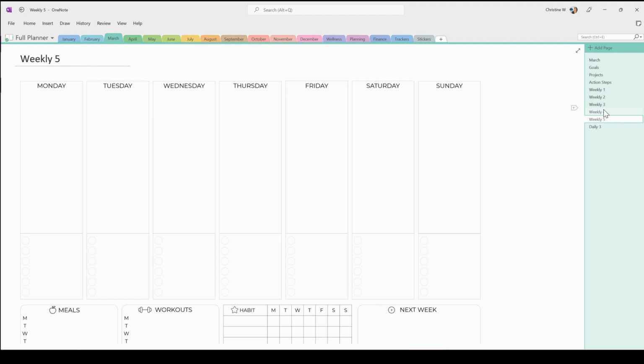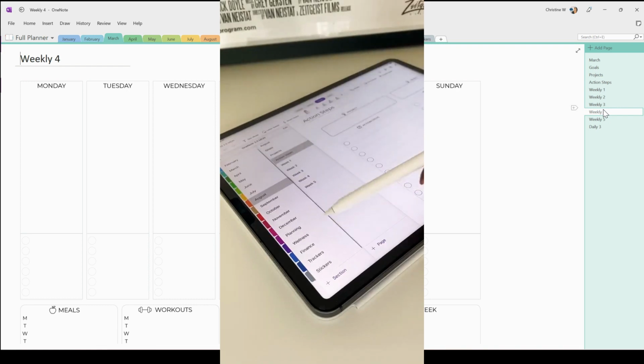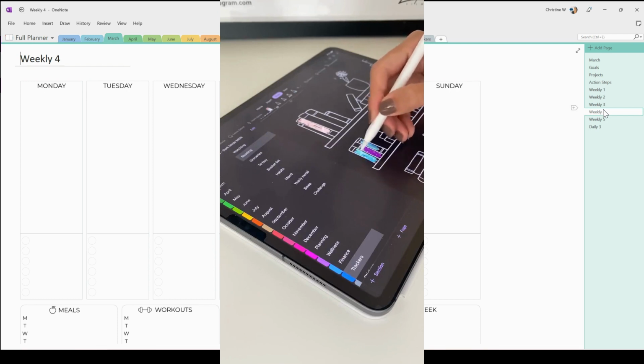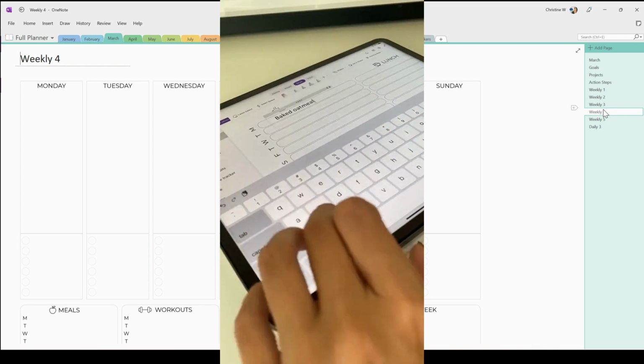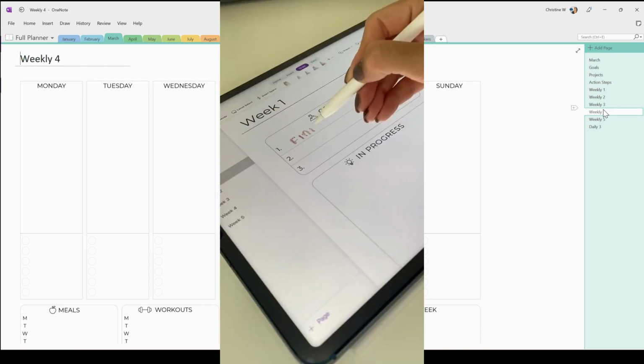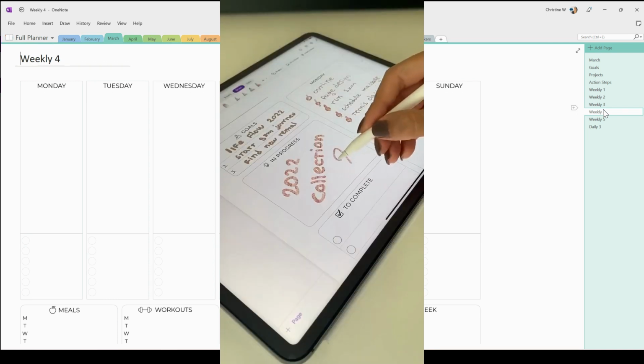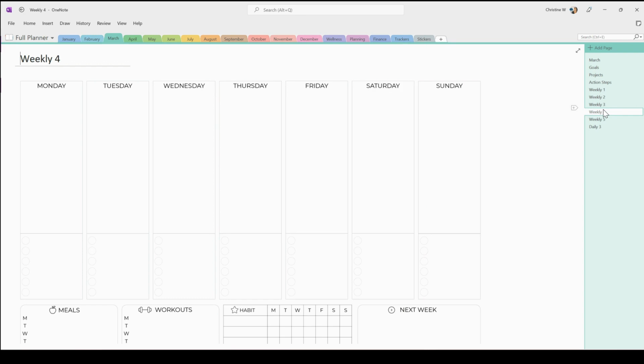Easy peasy, lemon squeezy. Of course, these planners are designed to be used on a tablet, preferably with a pen. That is, of course, possible. It depends on what kind of device you have. If you have a laptop with a touch screen and pen capability, then you can just position the screen however it's most comfortable for you and write on it as you would any other planner. Tablet obviously is the ideal because it's much lighter and more flexible in terms of how you can position it. My device is the Microsoft Studio laptop, so I have a lot of flexibility with what I do with my screen.